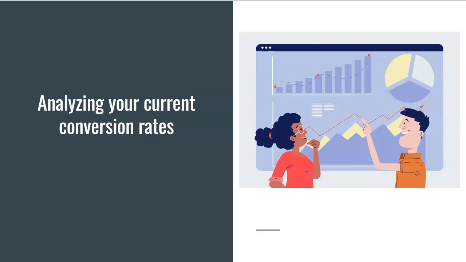Alright, to improve your conversion rates, you need to first understand your current performance. If you don't understand your current performance, there's actually no way that you can build to get to the next level of your desired results. Alright, so how do you do this? First, you need to collect data. It is very important to collect data.